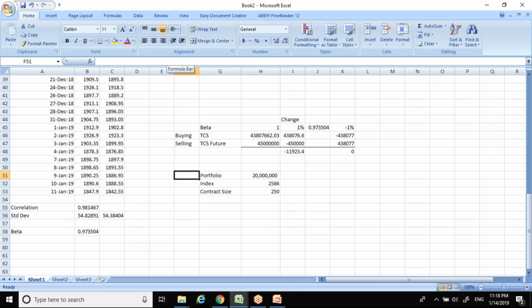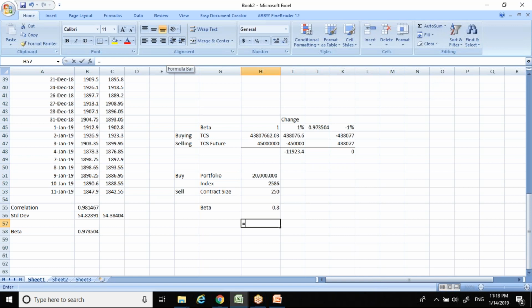So already I have bought, so we have to sell the contracts. So how many contracts do I need to sell? So simple, and you need to have a beta. So let's say beta is 0.80. Now beta, how do we calculate? We have already learned. We need to have the daily price changes of the portfolio and the index, and you can get the beta. Or you can simply regress the price changes of the portfolio and the price changes of the index, and you can get the beta.